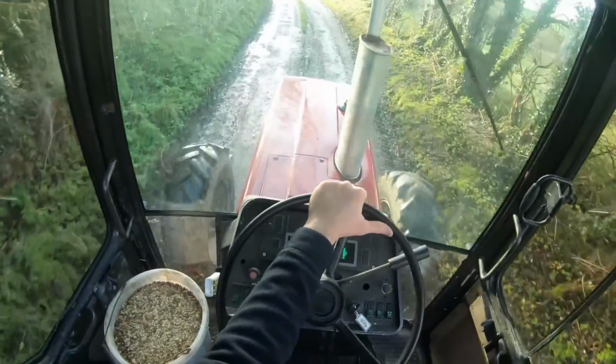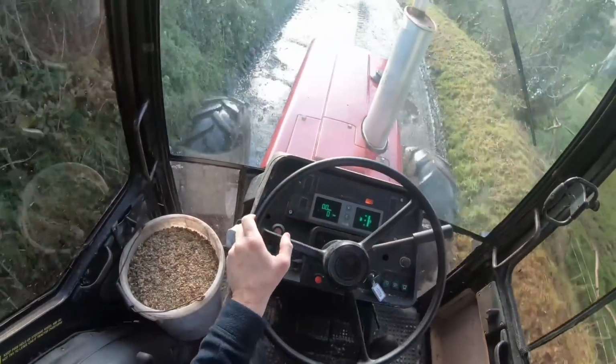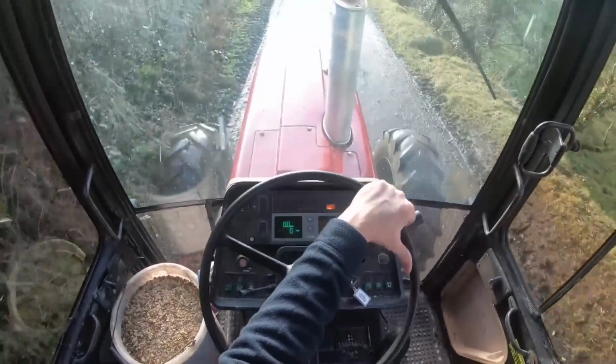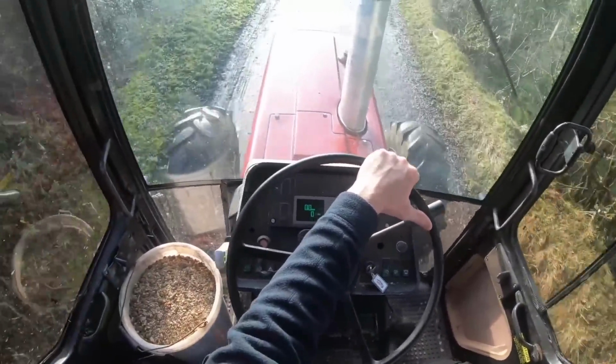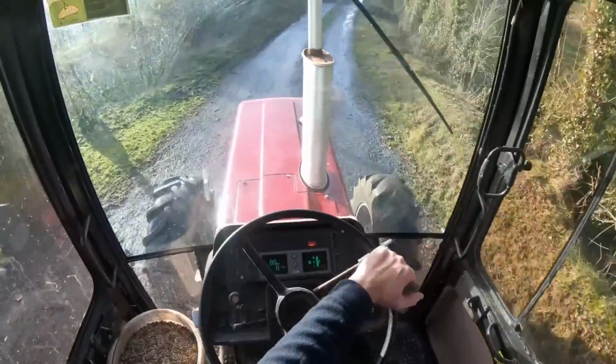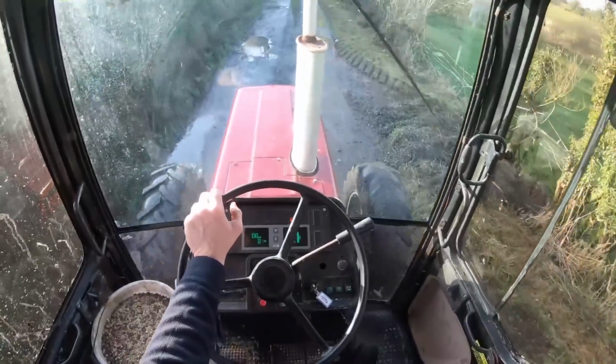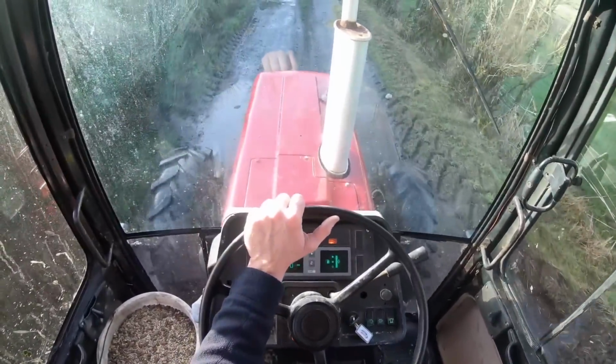But yeah, this is the main job the Case does in the winter time. It'll be even busier now when the silage season is finished. We have plenty of silage at the moment. We have a lot of pit silage left yet. We're into last year's pit now at the minute. We're after finishing off the last of the first cut.